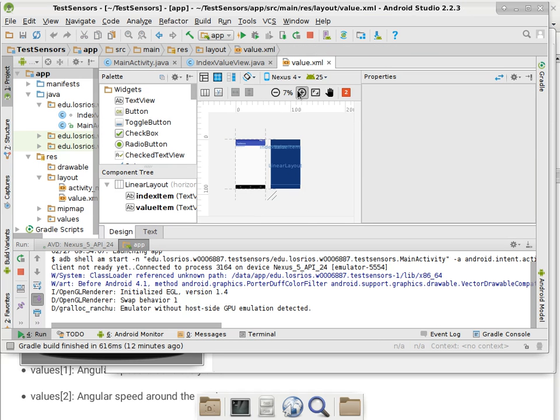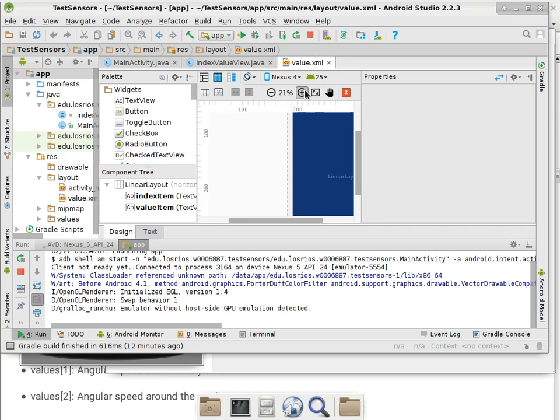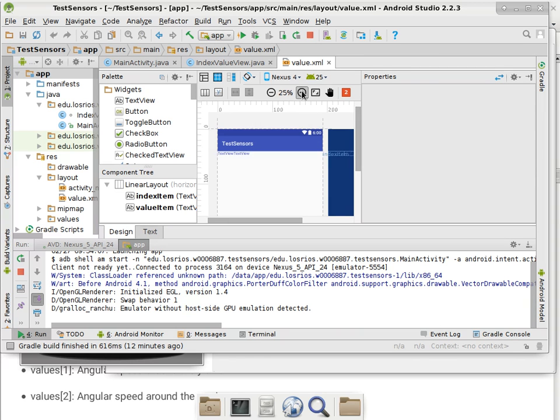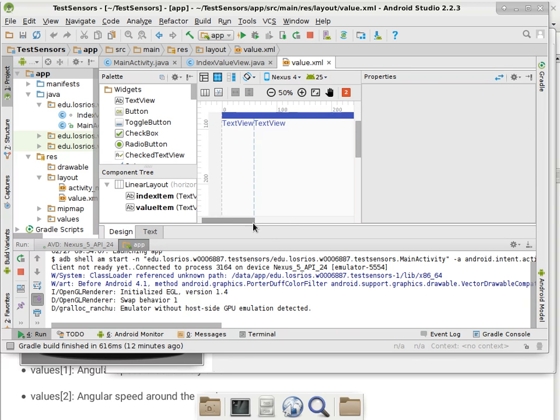It has its own layout, and if I zoom in close enough, you can see the layout itself. So this means you can actually create any layout you want and use it to specify. Okay, this part doesn't really matter, that's just the title of the app itself.